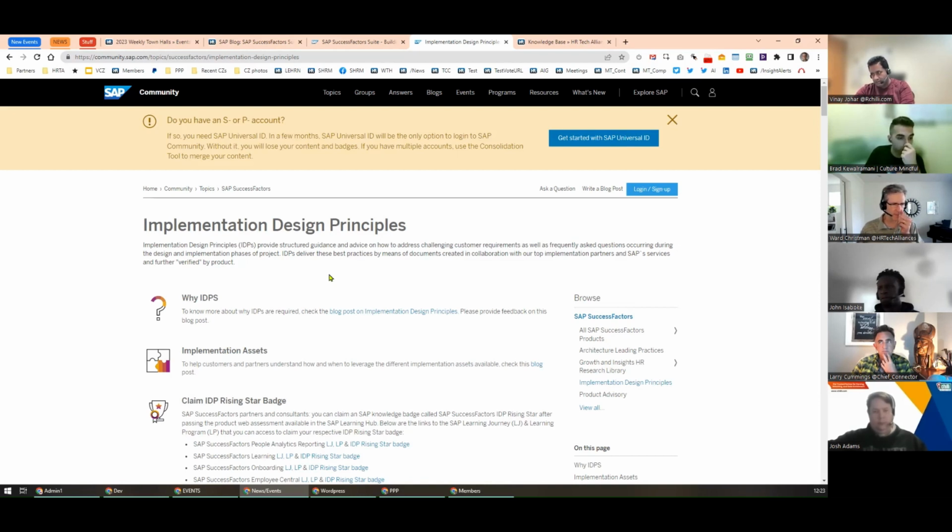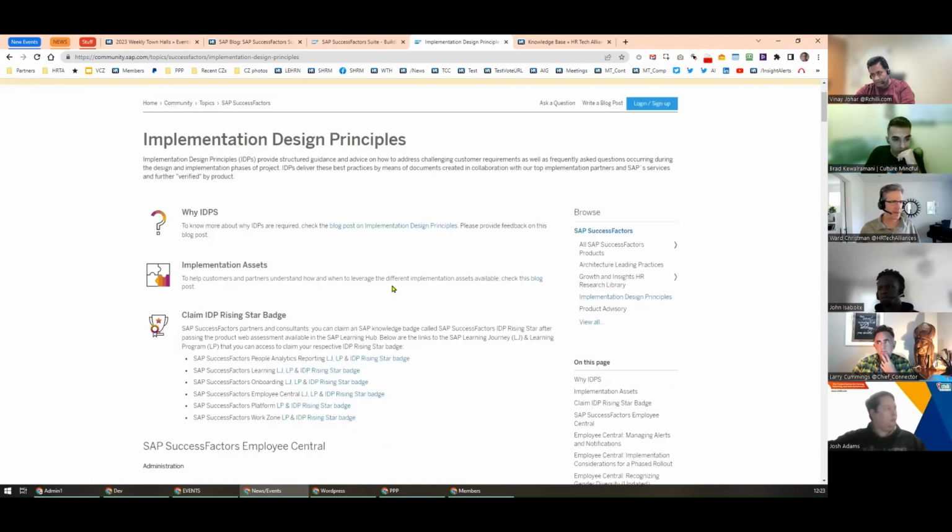In terms of discovering a little more what might be the best path, we have that contact. Thank you for that. Then you mentioned IDP, the design principles, which I guess describes, depending what category you're in, it looks like you have some. Are the design principles based on one of these, like you have them in badges, but it looks like different categories, right? Learning, onboarding, people analytics.